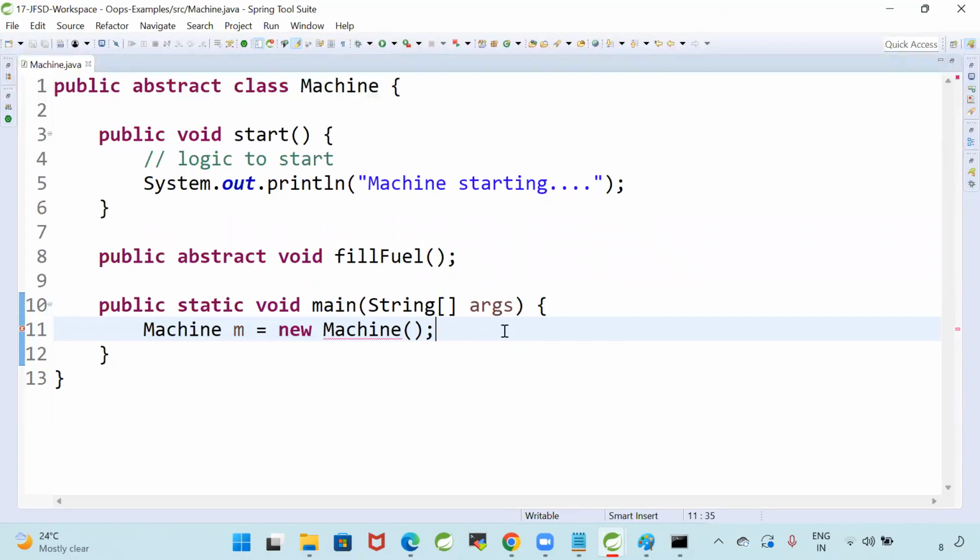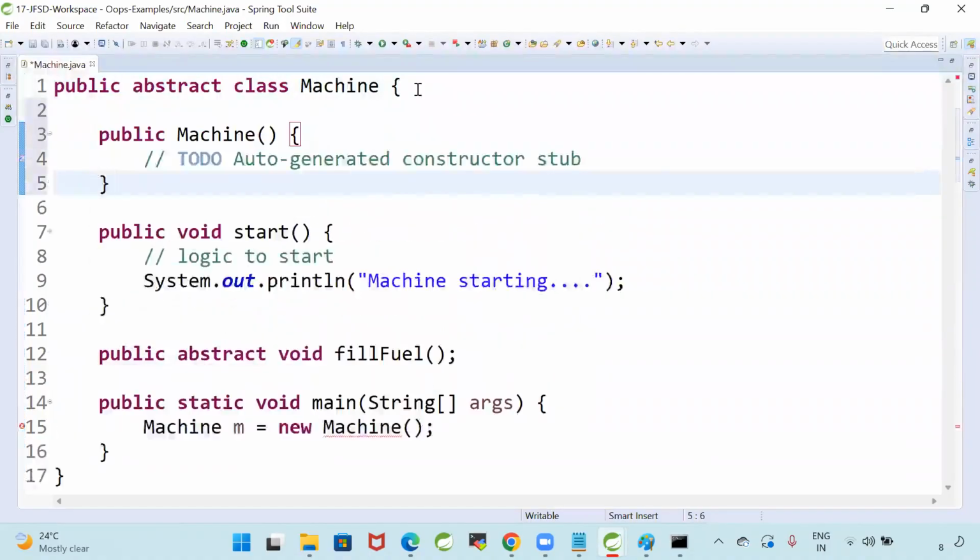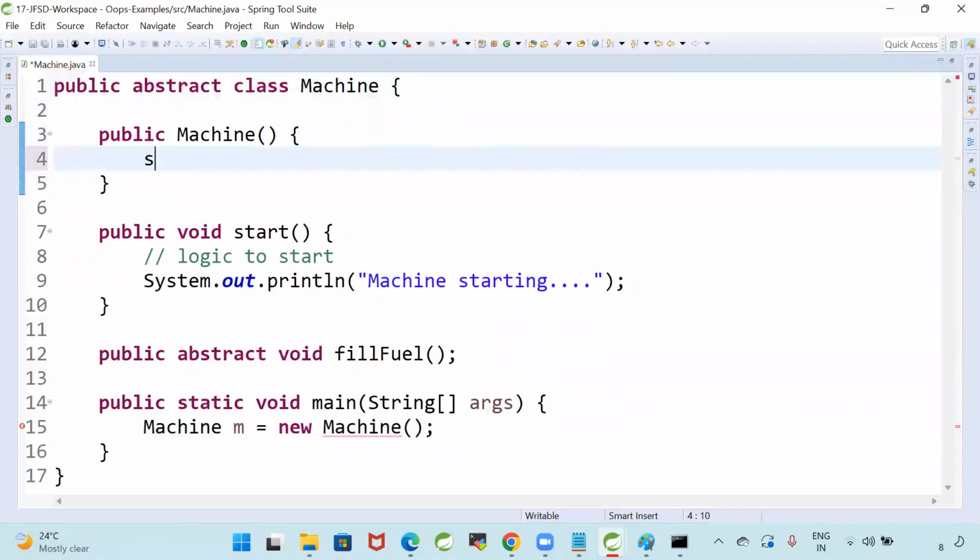Subclasses should override the abstract method. Am I able to create an object for an abstract class? No. Why? Illegal. Can I write a constructor for an abstract class? Yes, we can write it.